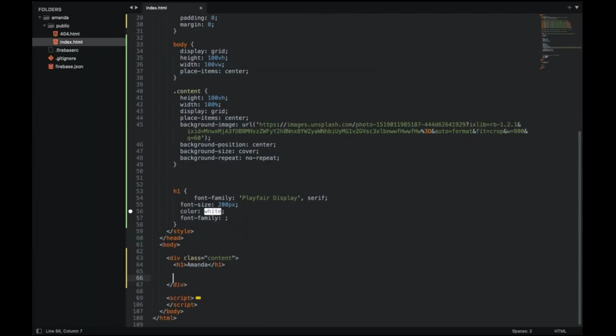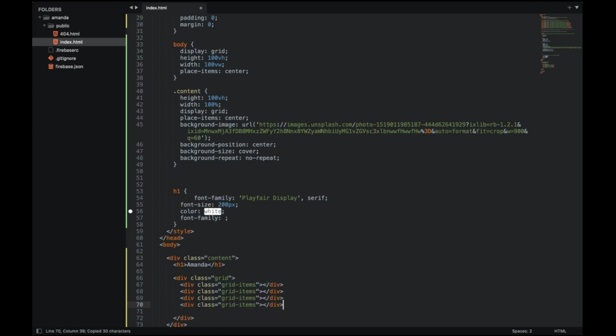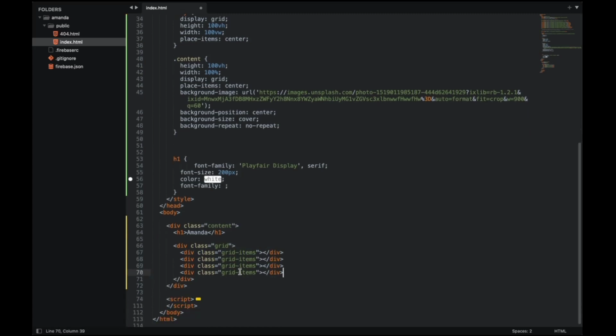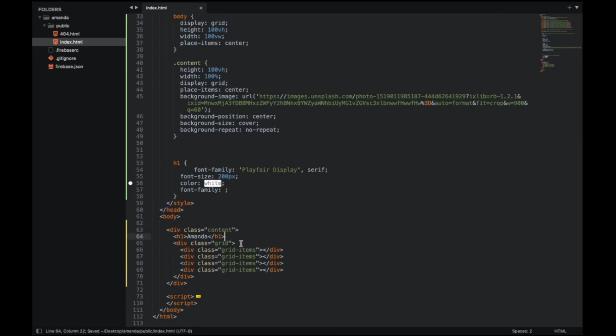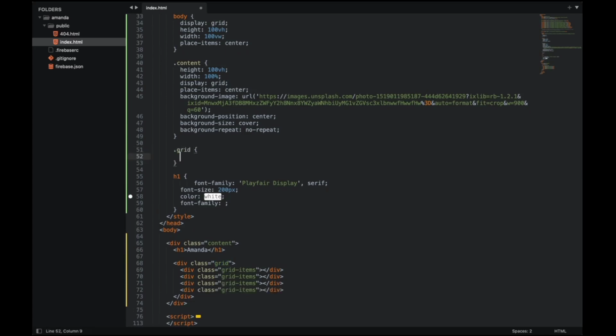So I think instead I'm just going to put in like the grid and a bunch of grid items. 1, 2, 3, 4. Okay, so the problem is I did not cover this. 1, 2, 3, 4. Not bad. So these are going to like contain just images, simple images of those items we mentioned, and at the same time it's going to be kind of responsive. So we're going to have grid. Of course, you can use Bootstrap or Tailwind if you want to.